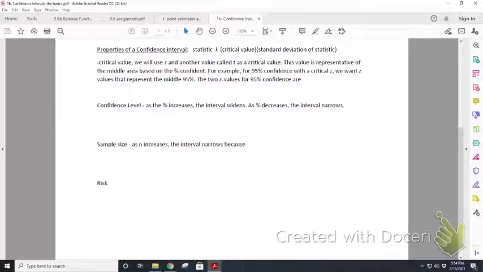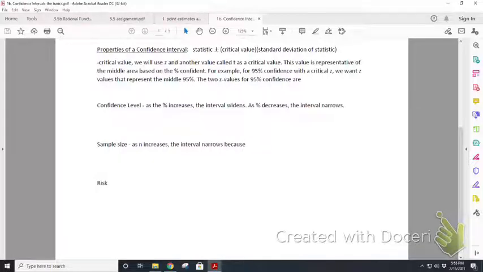So he doesn't want you to be wrong. So naturally, let's widen the interval when we increase that confidence. I'm nervous. I'm not going to go out on a limb and claim I'm 99% confident. Okay, let's widen it so that I'm not wrong. But mathematically, it makes sense too.